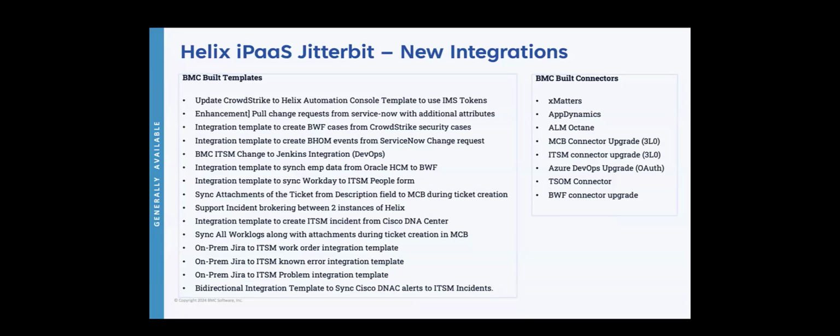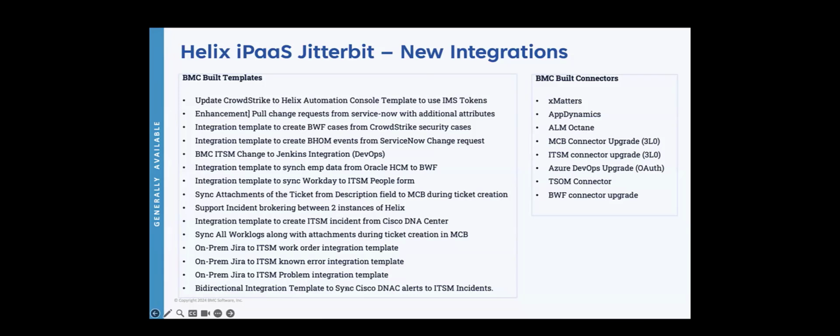And in the last couple of releases, 23.3.03 and a couple of releases, these are the new connectors that we have built in. We have xMatters, we have AppDynamics, ALM Octane, and then we have done a little bit of improvements around our existing connectors. Our multi-cloud broker connector and ITSM connector, where we support a 3LO authentication mechanism that we have. Azure DevOps OAuth improvement that we have done. We have a TSOM connector. We have a business workflow connector, basically some improvements around the business workflow connector, plus the templates that we have done. So we have pushed a lot of new templates into the platform along with Jitterbit.